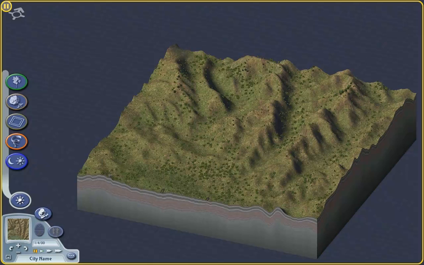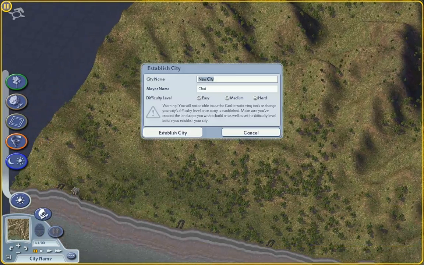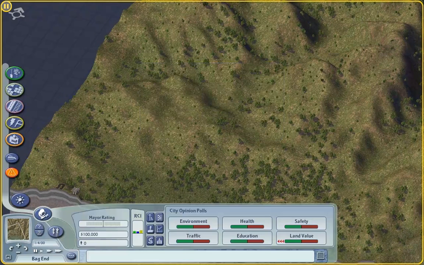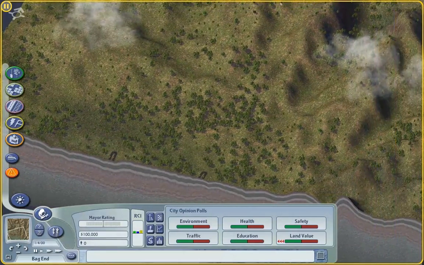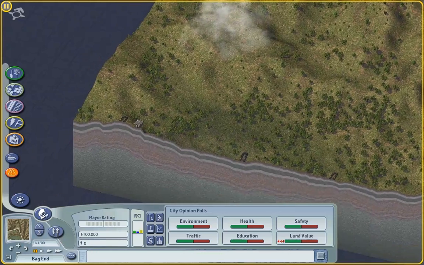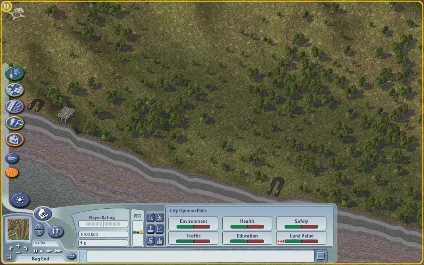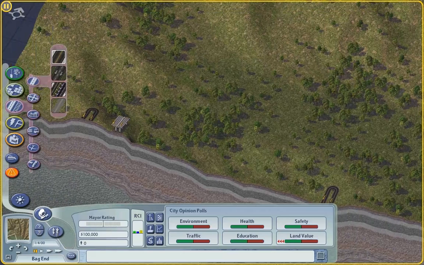But what we are doing is we are calling the city Bag End. I don't know how many of you guys are fans of Lord of the Rings, but if you are, then you'll recognize Bag End is where Frodo and Bilbo live. Their name is also Baggins, as in Bag End. So their name is based on where they live.